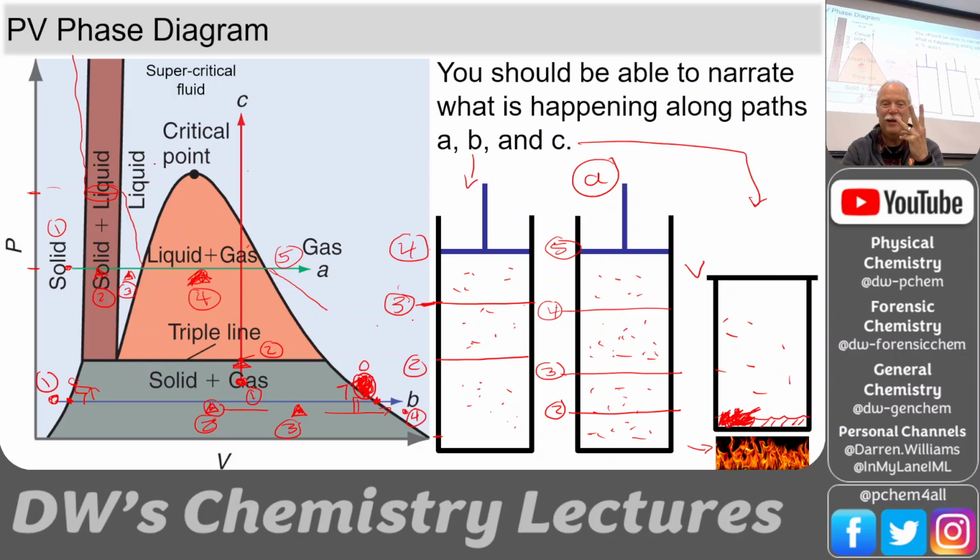Okay, so we have 3 phases in equilibrium. So we got a kid here that may not be quite as plump as the last one. Okay, I'll try, because he's balancing 2 kids. So we got a little kid here and we got a smaller kid here, because it doesn't take much out there on the end to balance with the plump kid. Okay, does that make sense? So those are our 3 phases that are in equilibrium at the triple point.